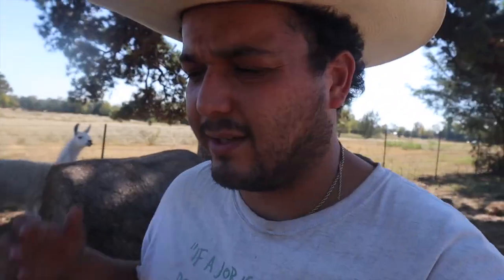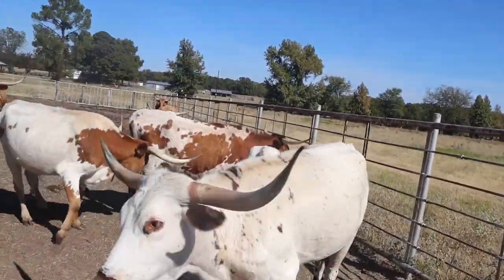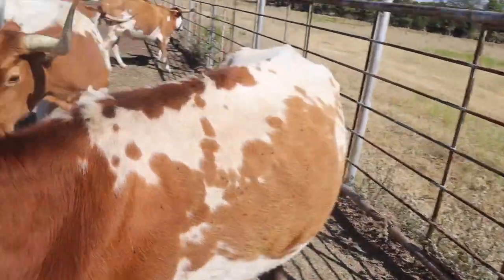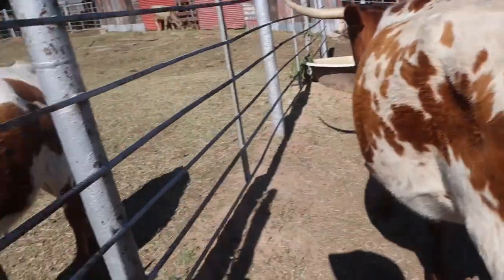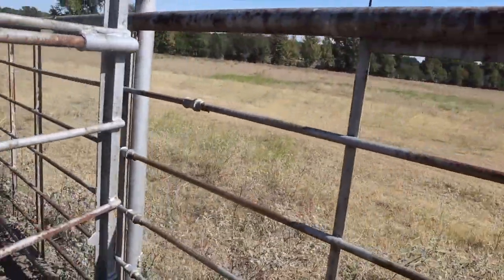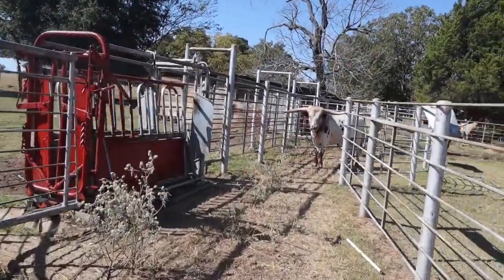We'll let them get that all out of their system, and then we'll get them all straight away. Cows are the most important thing right now. You guys gonna make it easy on me? I need you to back up. So I'm gonna show everybody how this is done. How we do things here. I know, I think you know the drill. Back up. Everybody back. See, we close this gate here. Then we can bring them in one-on-one.